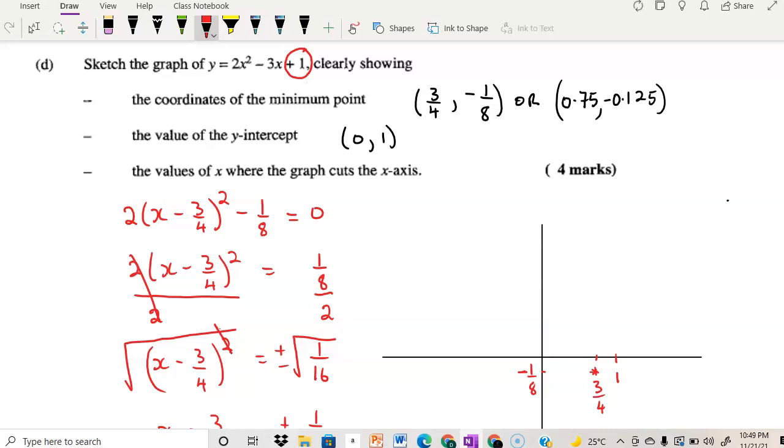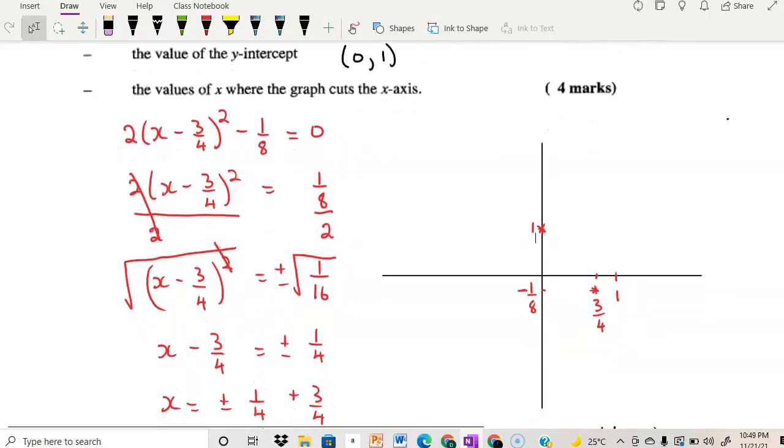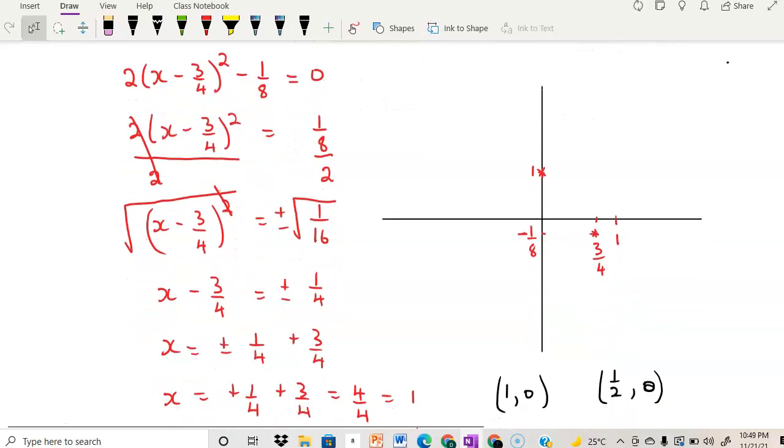Now that we have the lowest point on our graph, which is the minimum point, let's go ahead and plot our point for the y-intercept. That is where x is 0 and y is 1. So the graph is going to cut the y-axis just about right there. Our next step, guys, is to add to that graph our x-intercepts. That is where x is 1 and y is 0. So that's our first point right there. And our second x-intercept is where x is a half and y is 0. So that's about there already. So that's a half right there.